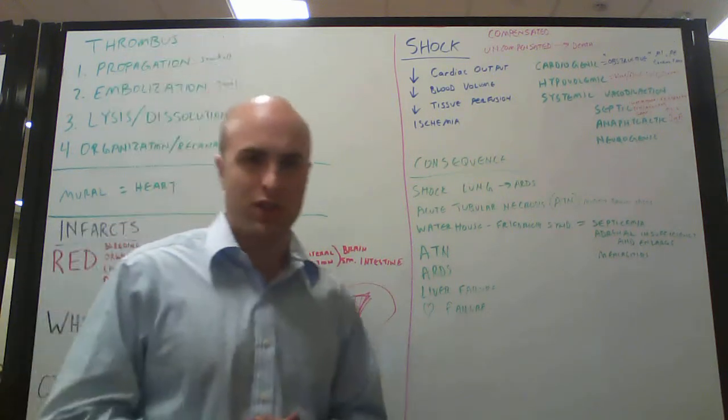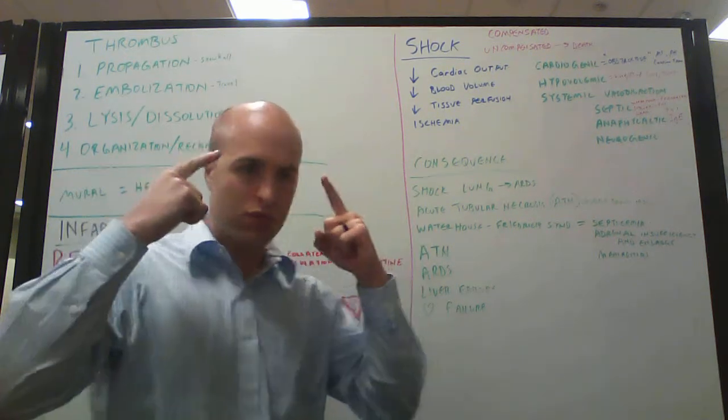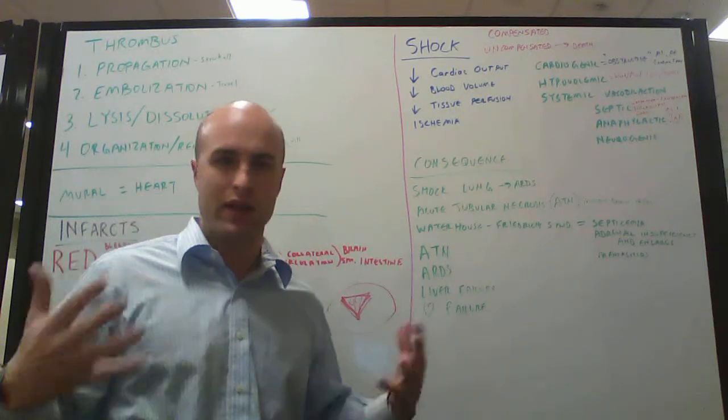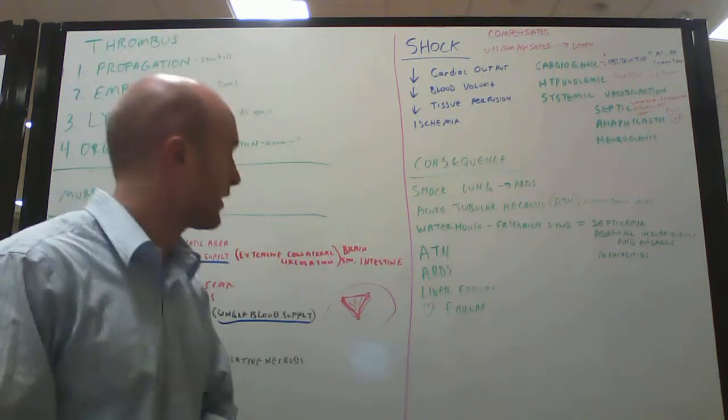And lastly, neurogenic shock, which is basically where your control center has shut down, which is controlling what is happening in your body with vasodilation, all that stuff like that.